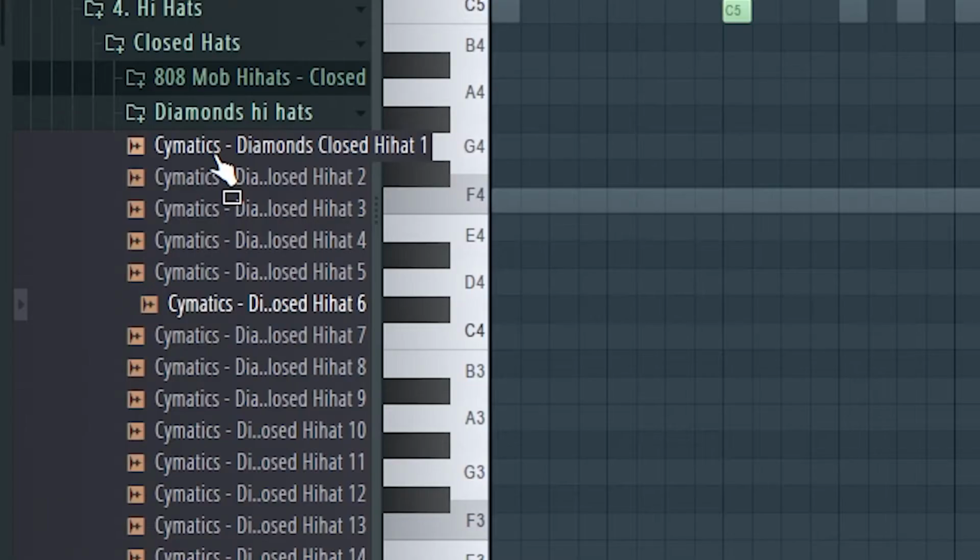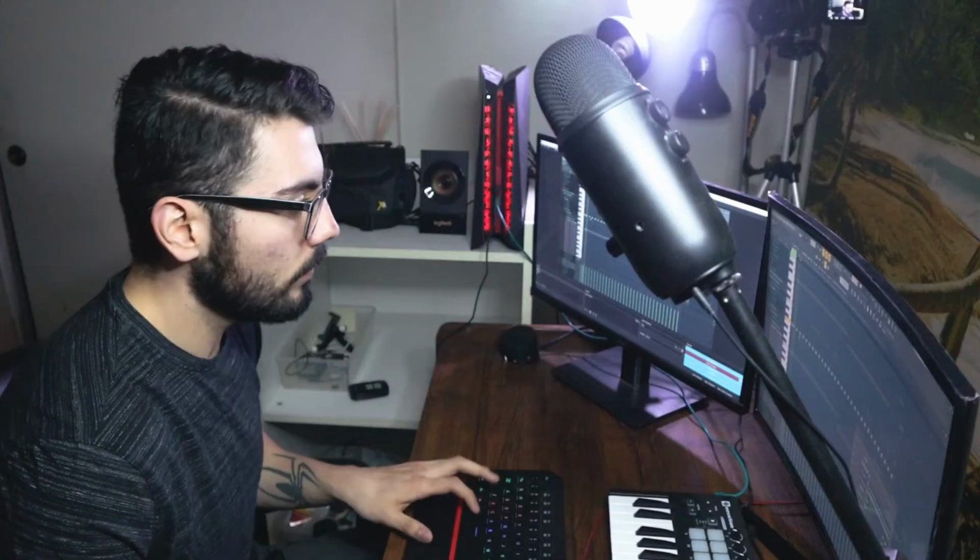I'm very picky when it comes to my hi-hats. I don't know why, but there are certain things that I'll listen to and I just don't like them. The only really good hi-hat that I like is this one right here. This one's just my favorite for some reason. It has that almost acoustic feeling to it, but it's still modern. I don't know how to put it, but it's my favorite one.